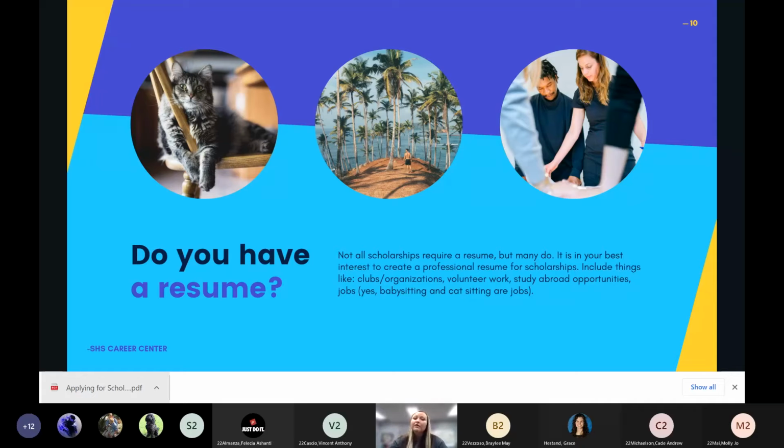The Career Center can, of course, help you create this resume. We would be happy to. That's like one of our favorite things to do. You want to include things like clubs or organizations you've been involved in, any volunteer work you've done, if you've had the opportunity to study abroad, that stuff you want to include, jobs, and, if you haven't had a job before, but if you have babysat, or if you have cat sat, or if you have even like mowed your neighbor's lawn, anything like that where you had a similar type of experience, we can include that on your resume.